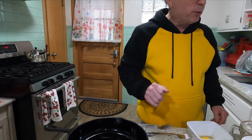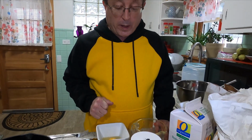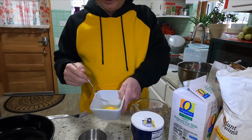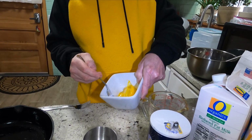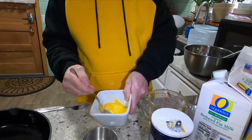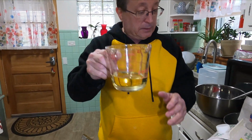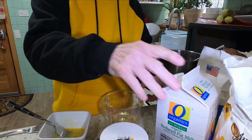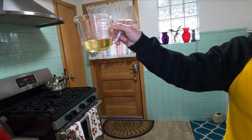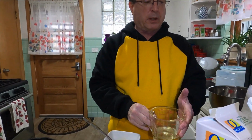Oven is preheated to 425, and usually you mix your wet and dry ingredients separately, and then combine them. I have 1 egg that I'll beat lightly. I have a 1/4 cup of vegetable oil. A quarter cup. 4 liquid ounces.